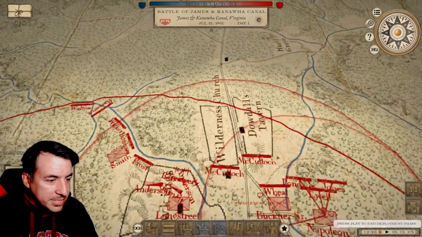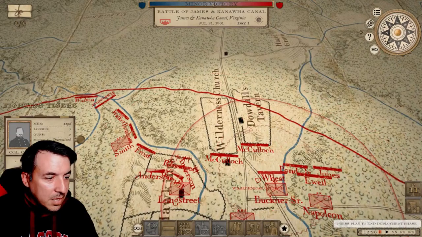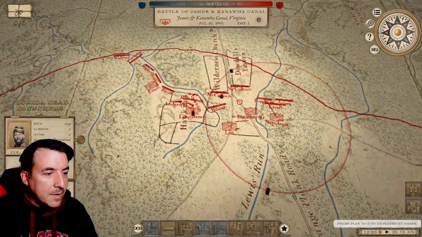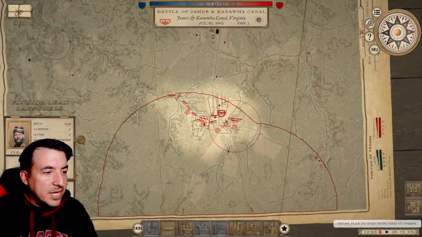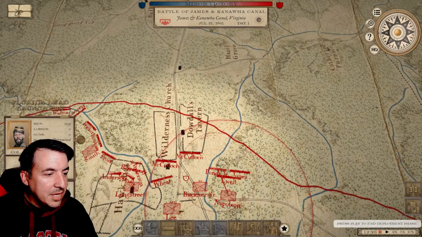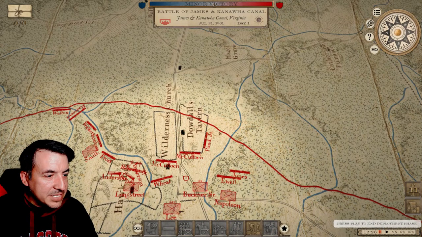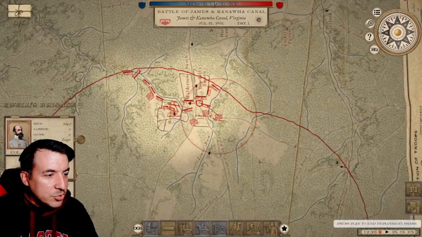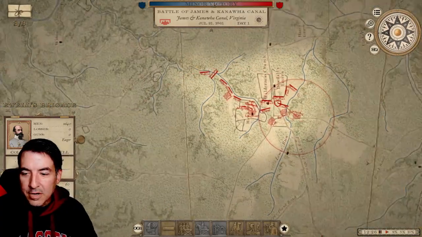Okay, let's see. Yeah, I think he's going to come down this main road. I mean, that's almost a certainty. So I might actually throw these guys up here, thinking that I might be able to get some flanking fire on them. We'll try that, and we'll see if it works.